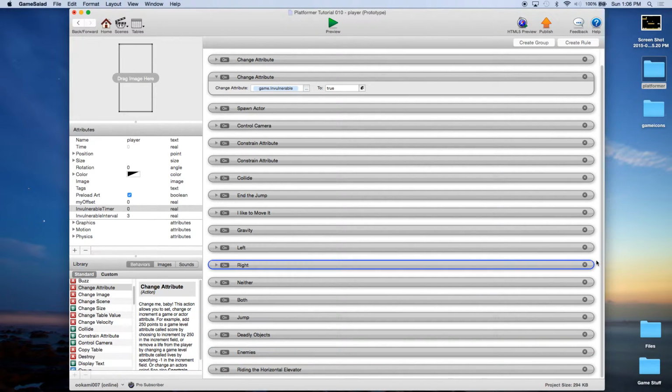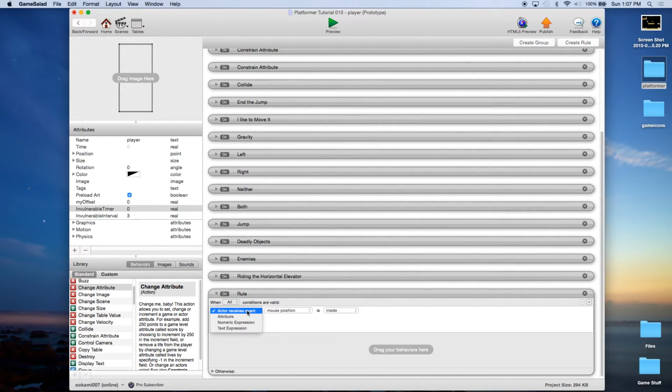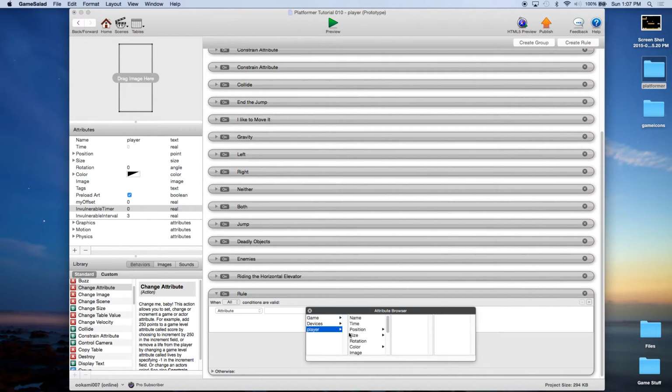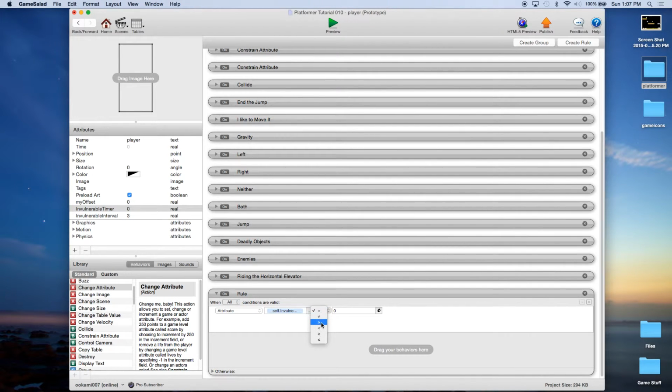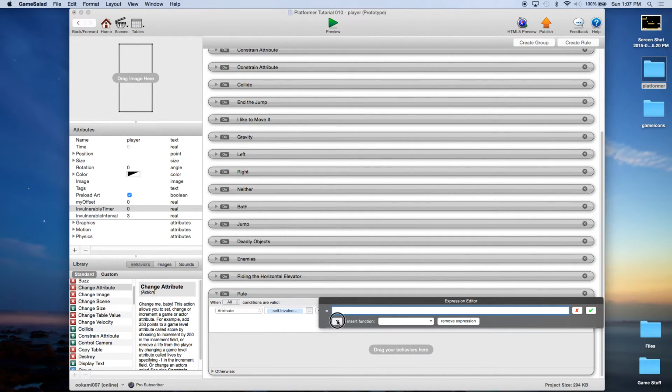Now the other thing we need to do is keep track of that timer. So we're going to come down here. I'm going to create a new rule at the bottom, where we're going to say if attribute player invulnerable timer is less than, meaning that we've exceeded the time.